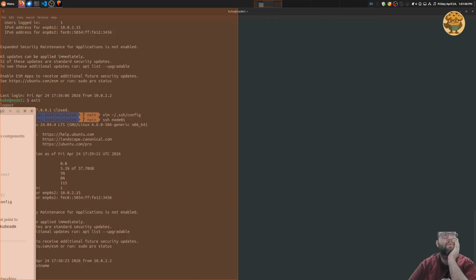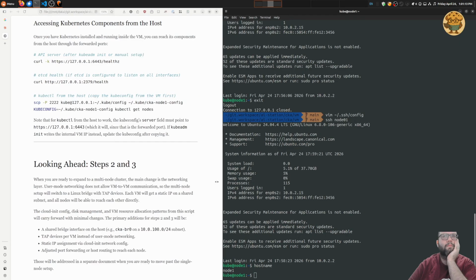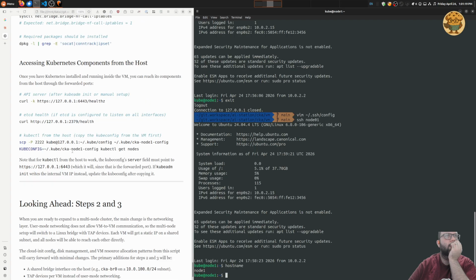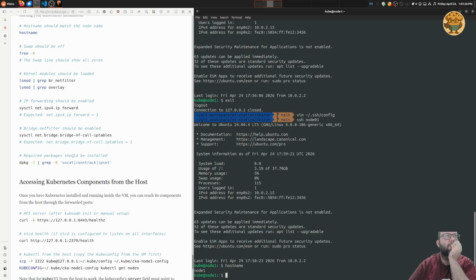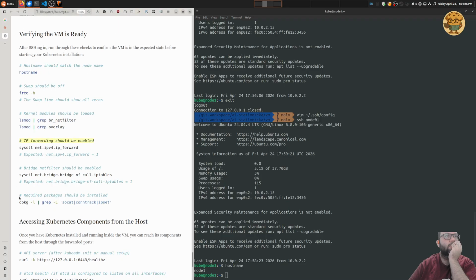Let's do this way. So we're able to SSH and then I need to figure out if these kernel modules were set, kernel parameters actually.